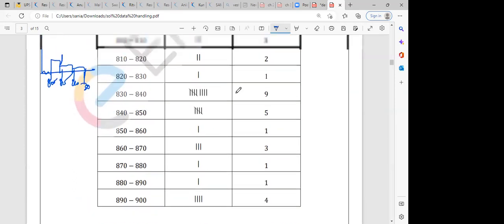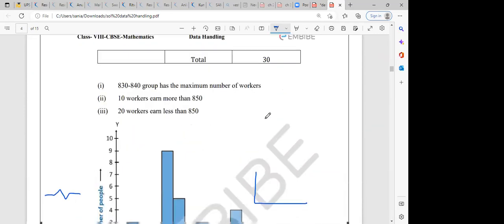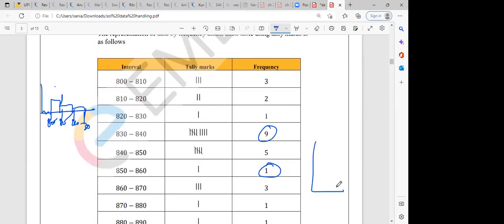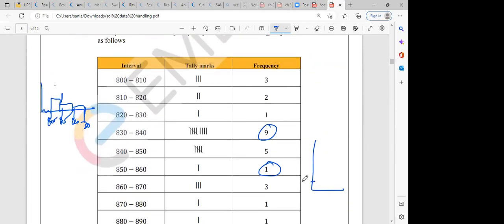Now you have to think how you are going to make it. What is your minimum value? It's 1. And what is the highest value? I think 9. So you are not going to take 10 as the gap. You can take 1, 2, 3, 4 like this, or you can take the gap of 2, which will be easy, so that half of it can represent 1. So 2, 4, 6, 8, 10, or 1, 2, 3, 4, 5, 6, 7, 8, 9, 10. So quickly draw it.